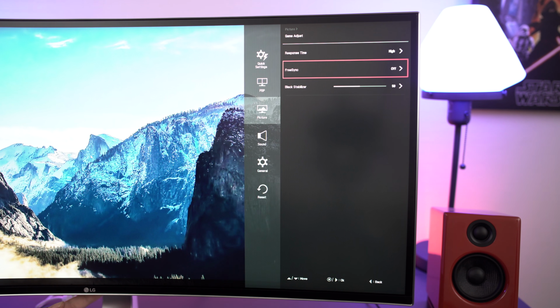So if you have an AMD card and you love AMD stuff, then this is a monitor you definitely want to consider, because FreeSync is a technology that's on the AMD side of things, and those fans like it a lot better because they don't charge you extra money for the monitor. Well, according to some people, because it's true. A G-Sync version of the same type of monitor is a couple $100 more.